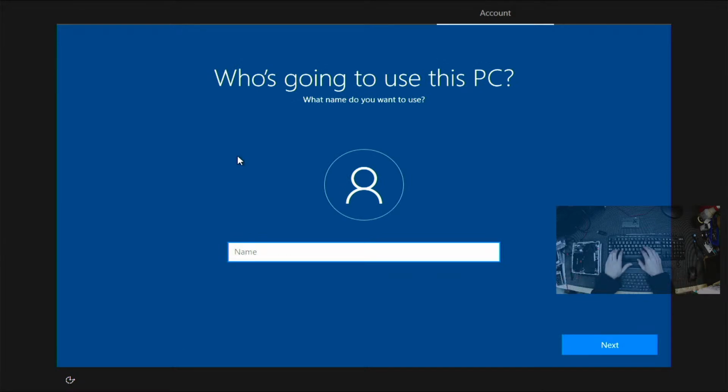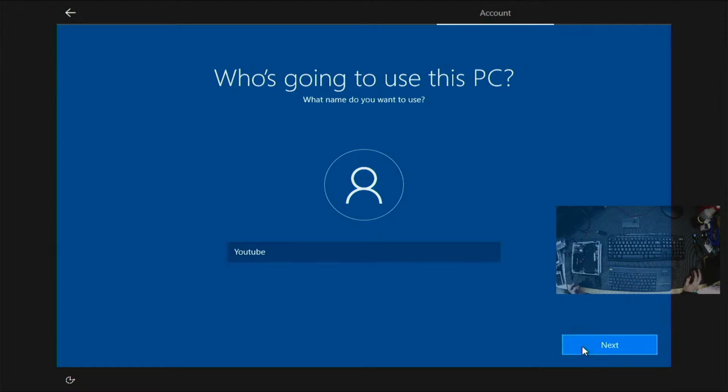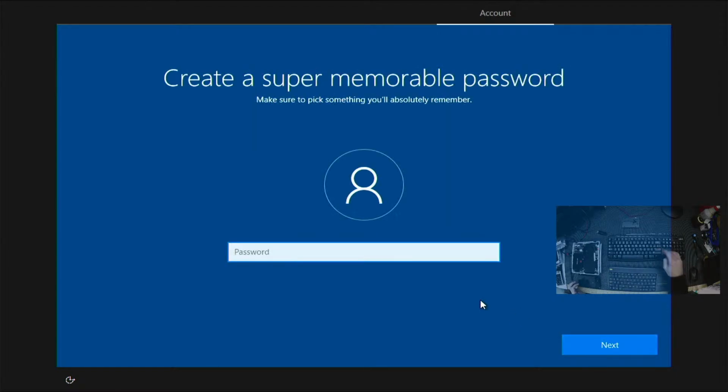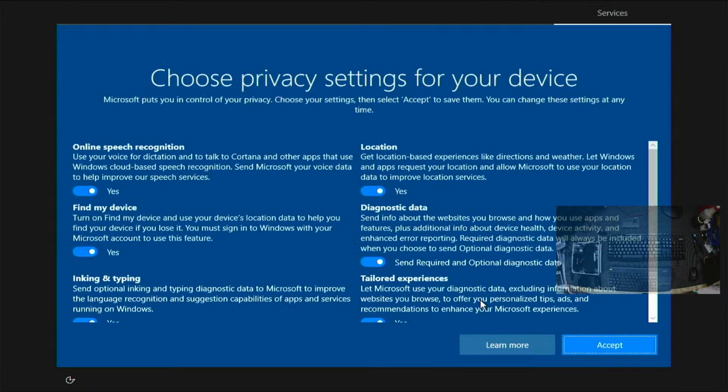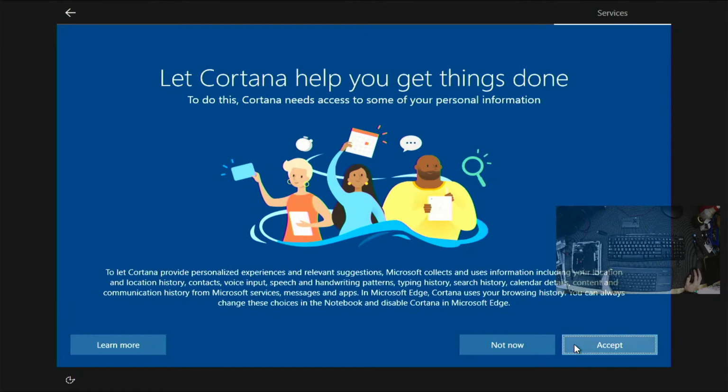I'm just going to type in YouTube is going to use this PC. And then I'll just push enter with no password, and that's not going to give it any password at all. I just agreed with all the other stuff. Feel free to read it.